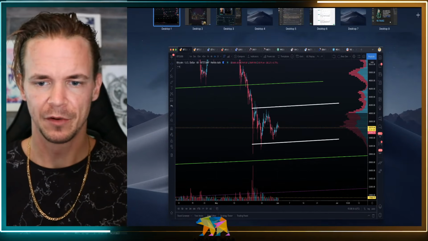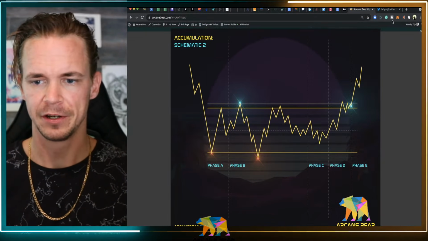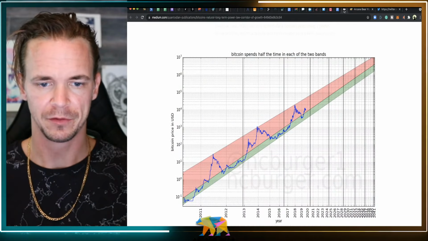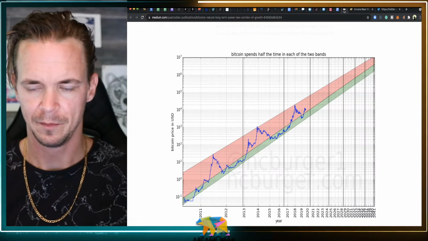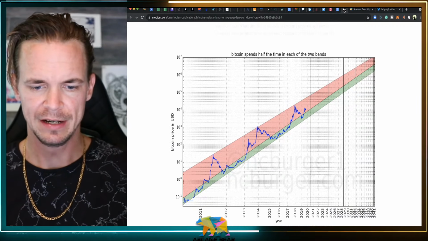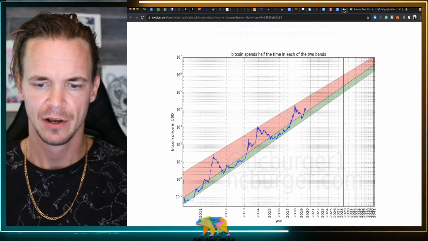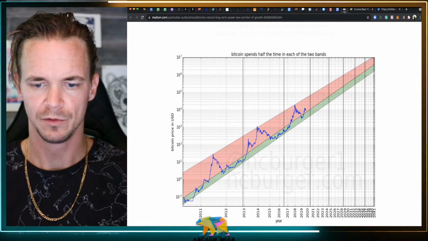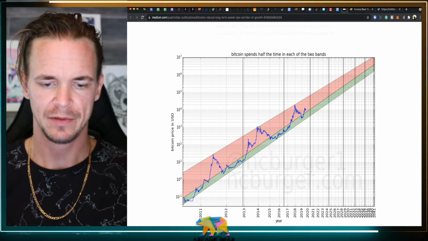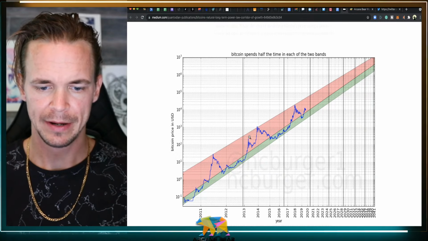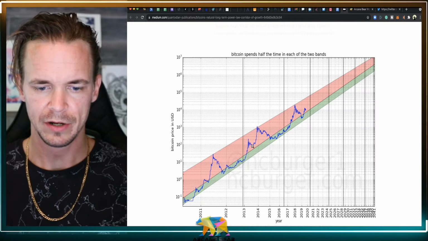So there's a few things I wanted to go over that I thought were kind of fun. Aside from the reaccumulation schematics, there was this one. I thought this was a nice idea. This is logarithmic bands as they move, and the decreasing time that it takes for the Bitcoin market cycle to engage itself.